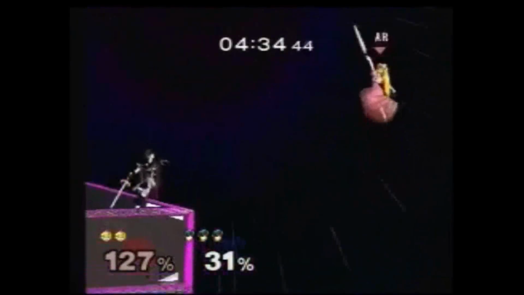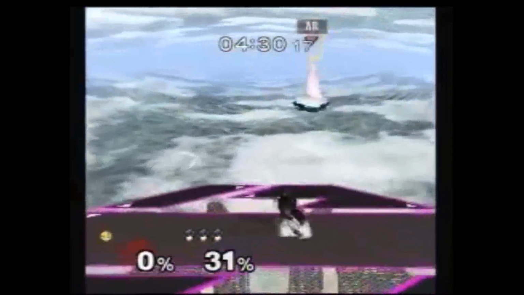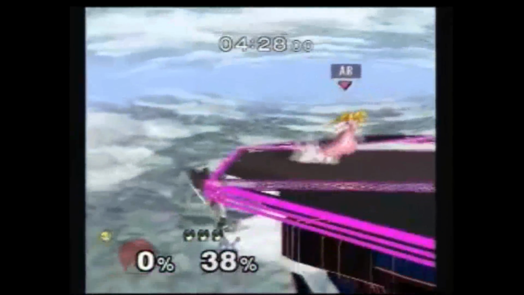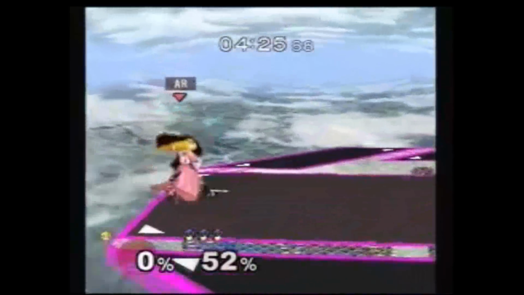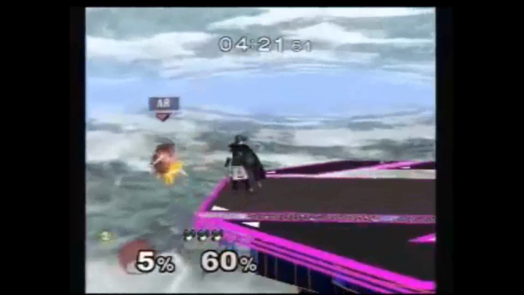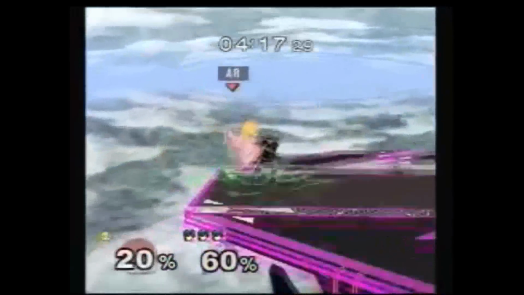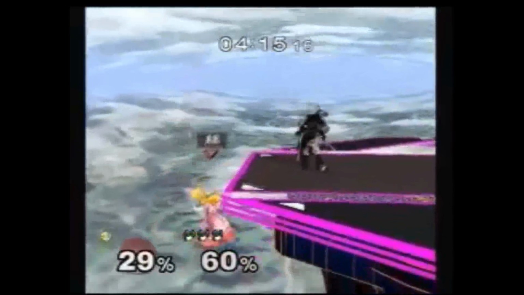Forward throw, sometimes if you do a forward throw and they DI into you, that usually means they're scared of a tipper. So you can either go for just a non-tipper forward smash if you want, or you can go for another grab, and usually you can get 2 or 3 grabs out of it before they start to, you know, pick up and start DIing away. There, he did the dodge, I was waiting for it.